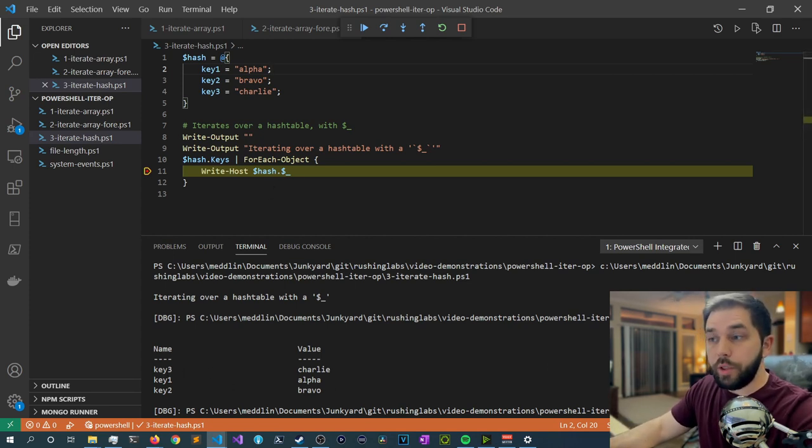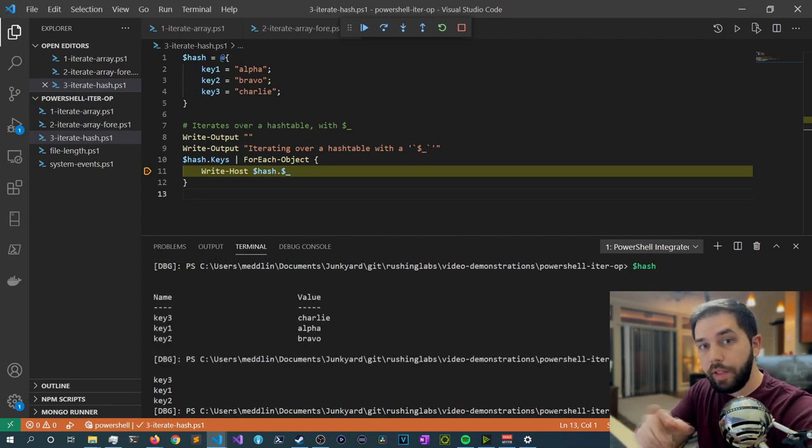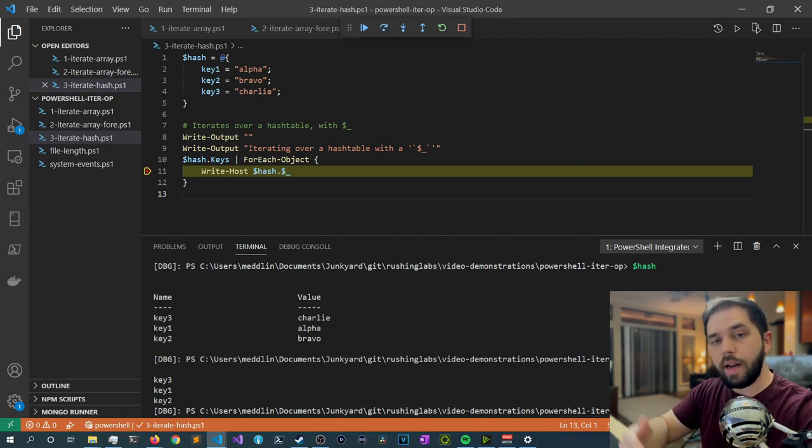Okay, so moving on. We checked hash. We do have all of our data. Now let's check this crazy thing called hash.keys, or dotting into the object. So hash.keys gives us key 3, key 1, key 2. So hash.keys is not going to give us just one key. It's going to give us all of the keys in the hash table, not the key plus the value. Now let's move on from there. So from here, now remember, we can use our PSItem or our iterator operator to track the current object that we are operating on within the ForEach loop.